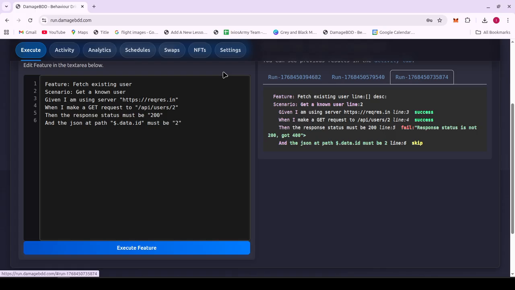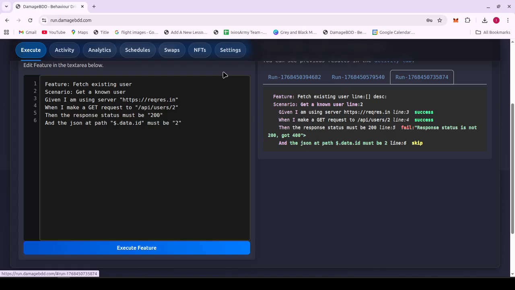Now I am trying to check if the system can find a user that already exists. So I'm asking the system for a specific user.